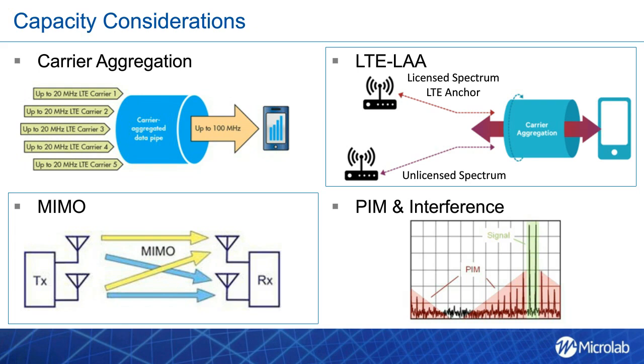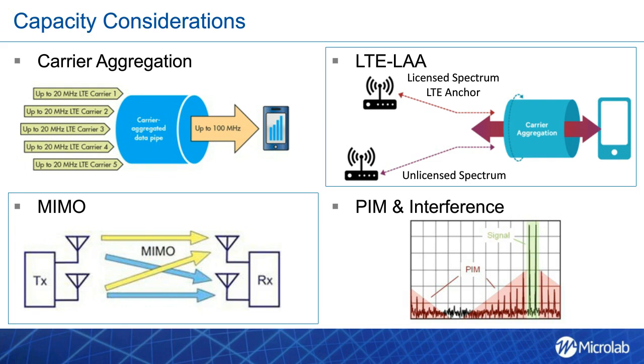LAA adds another radio and possibly another antenna port. So it is not without cost despite the unlicensed spectrum. In addition, the 5 GHz Wi-Fi band is already pretty well used, and it will only get more congested over time. Over-reliance on this band can put your deployment at risk of falling short in the long term.